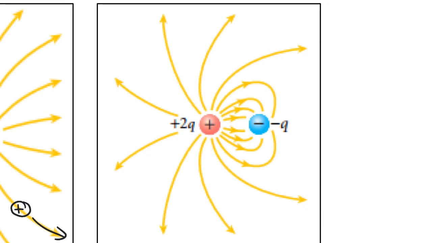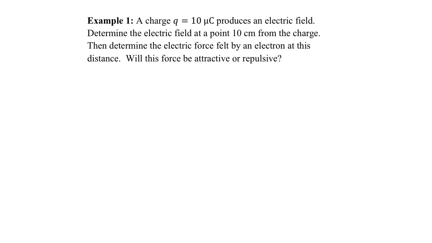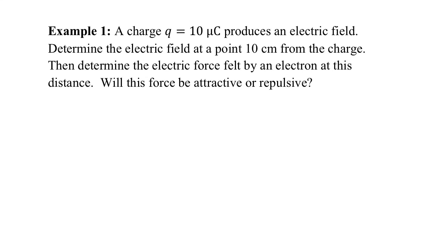Okay, with that said, I want to get into some math. We got 2 problems to do. Let's jump into it. So a charge of 10 microcoulombs produces an electric field. I use the word produce, so what is that? Is that the test charge or the source? It produces it.